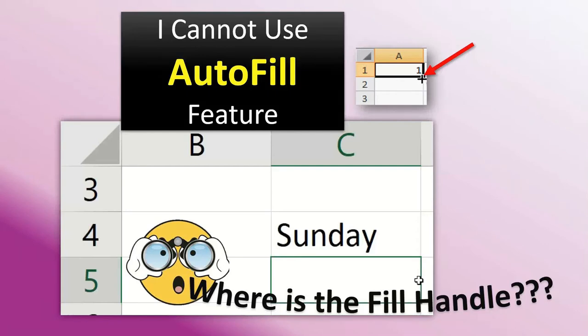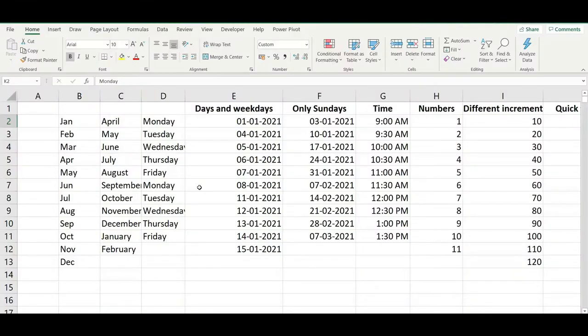In my previous videos, Part 7 and Part 8 of the Excel Basic to Expert series, we learned how effective the AutoFill feature is when we have to quickly enter data which comes in series. But do you know, this AutoFill option can be disabled as well? Just have a look at this worksheet. Hope you remember this worksheet where we created all these series through the AutoFill feature.